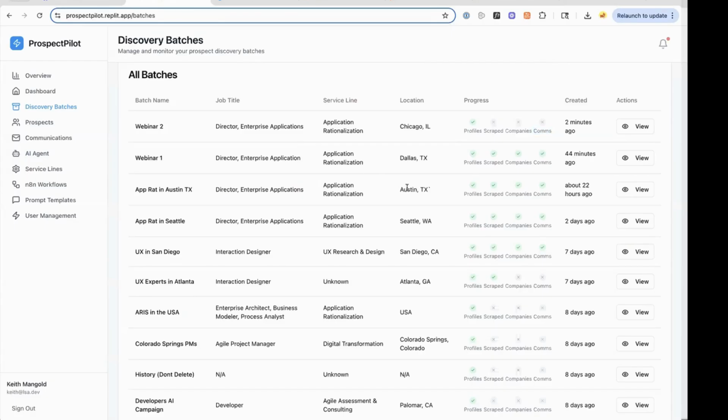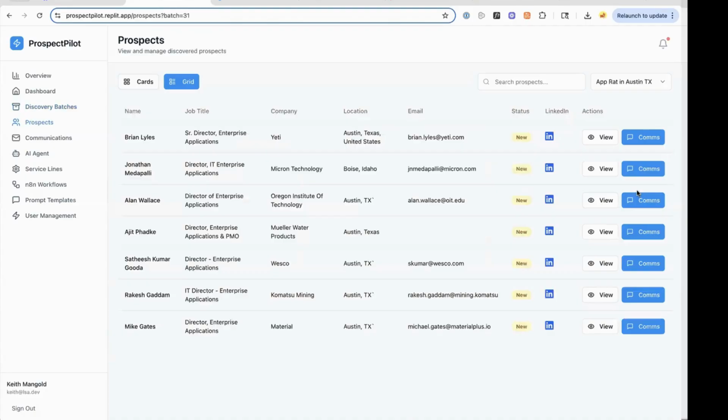So I'll go into a batch that I created yesterday, for example, and I'll find these people. And it found, for example, I have it limited to giving me ten of them at the moment, but this is all live data from this random scraping. So all publicly accessible information that you're seeing on the screen here. Thanks, Google and LinkedIn.